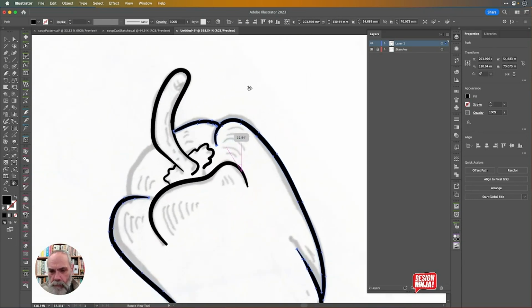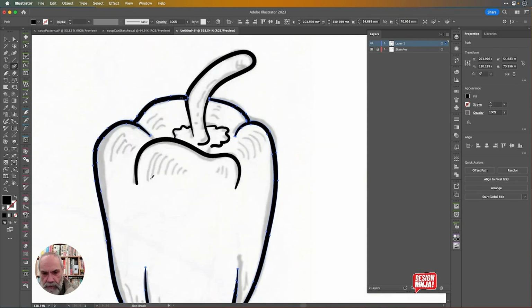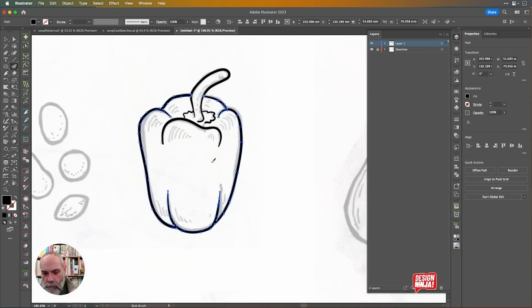Shift H here because I want to rotate the artboard around. Then Shift B to get back to the blob brush. Just connecting with that there. Escape just to bring the artboard round.